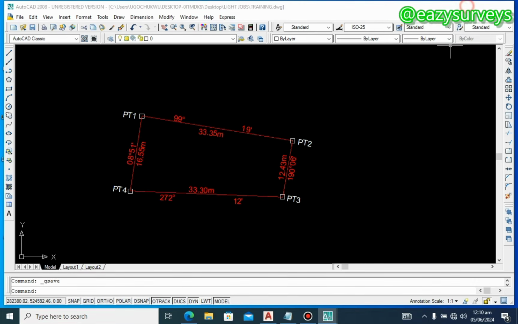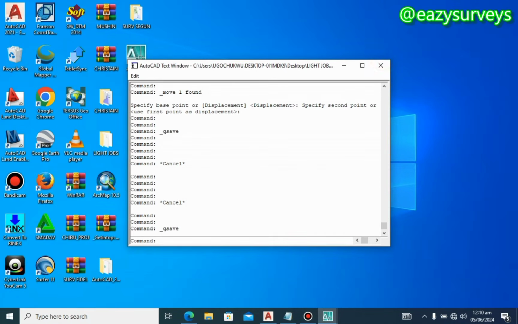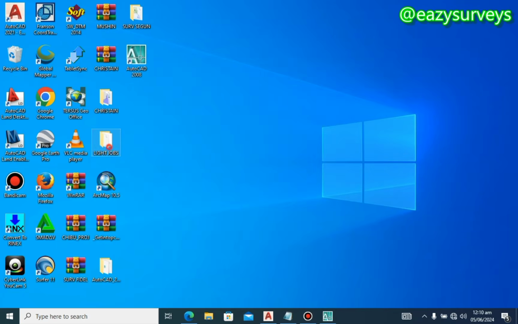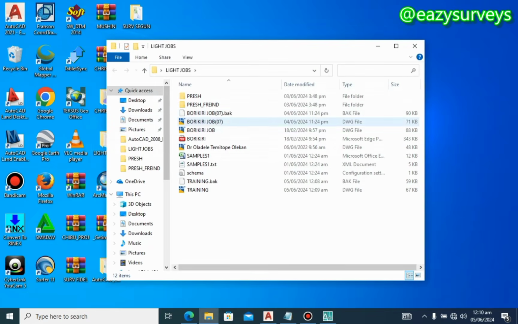This is what I mean. You are expected to have a job done by that same company in AutoCAD format. So this is one of the jobs here in AutoCAD format. What I'm going to do is open this job in AutoCAD, then copy only the frame out, then paste it on the job of interest.